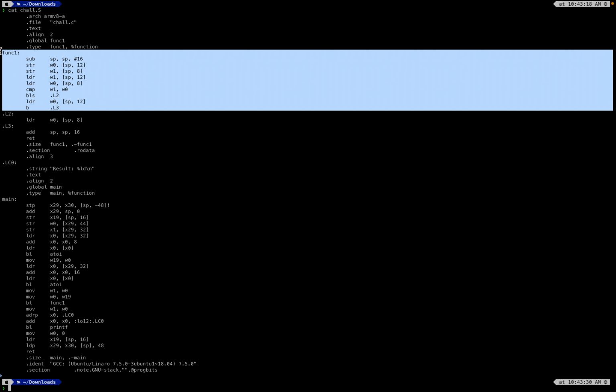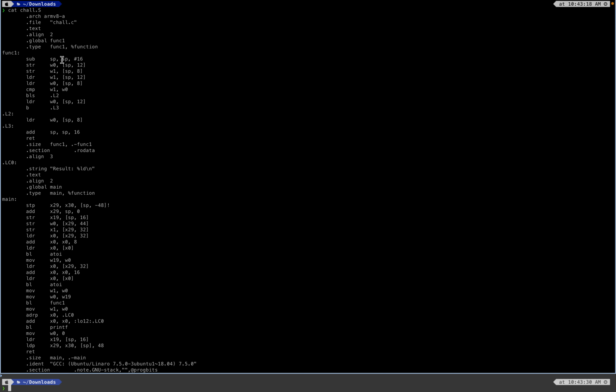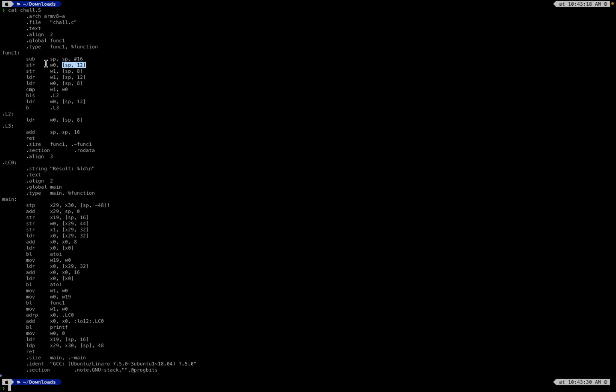So let's try breaking down what this does. If we look at the file, you start to get an idea what this is doing. I guess the very first part allocates space for the stack, and from here it stores the first argument, which is w0.